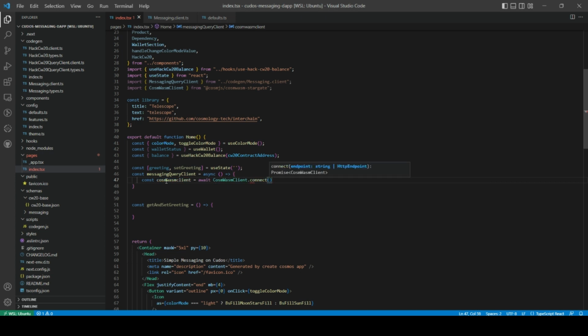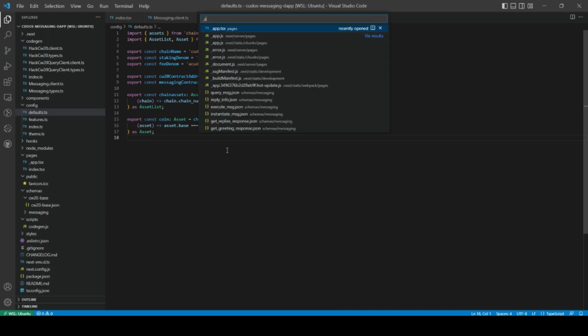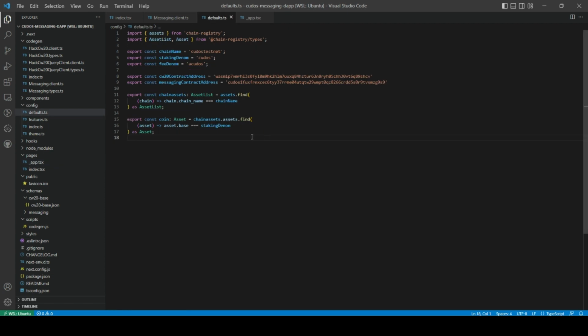To connect to the custom WASM client, we need to pass to it our endpoint, and we don't have that defined anywhere except somewhere. I think I defined it in the app.txt file. But I don't want to import it that way.